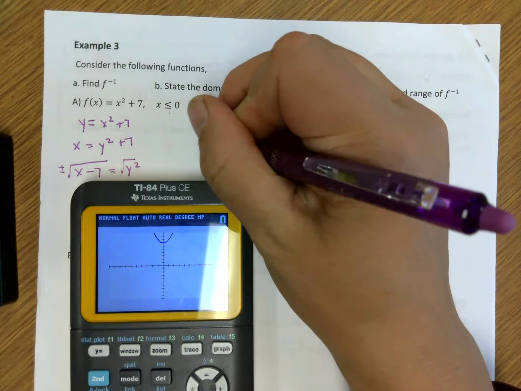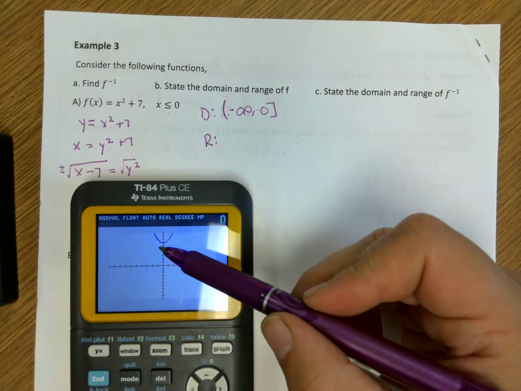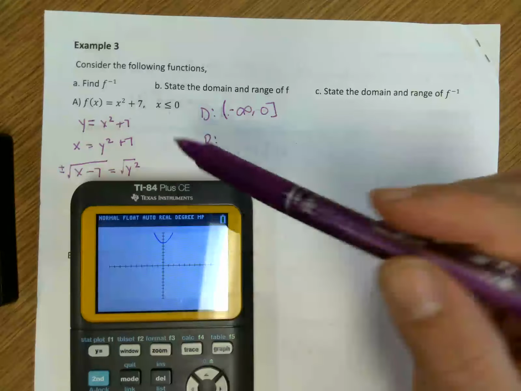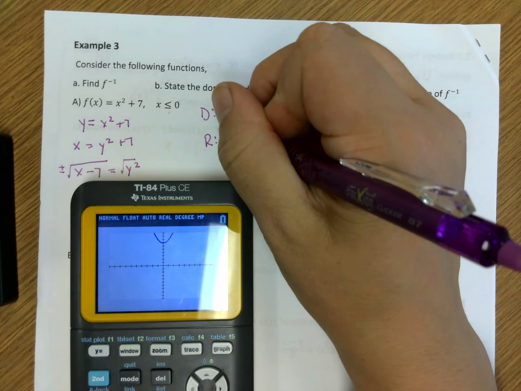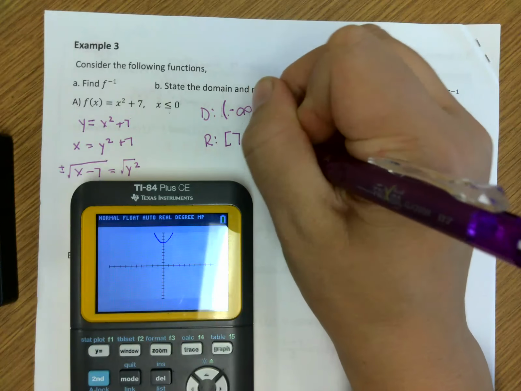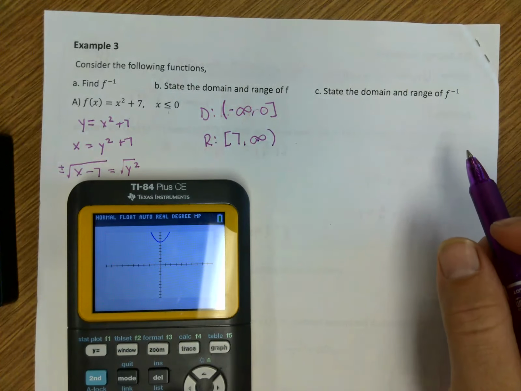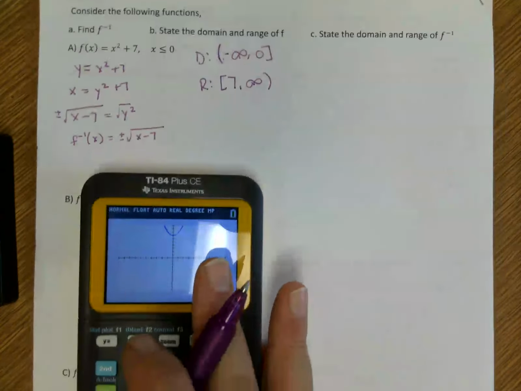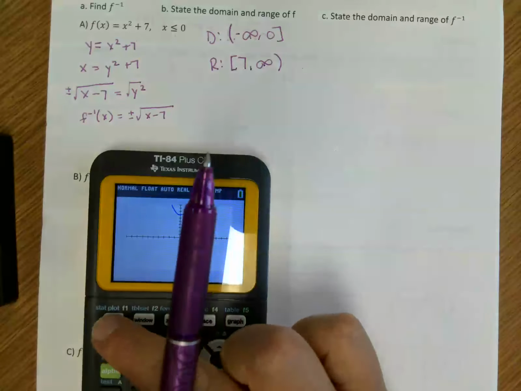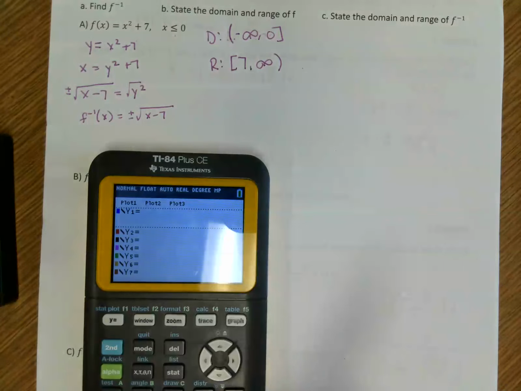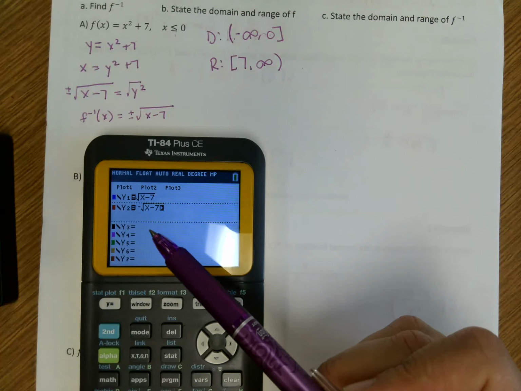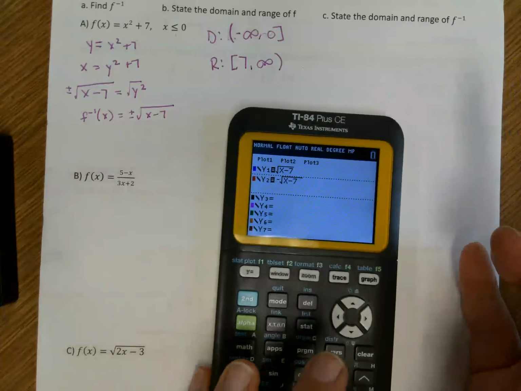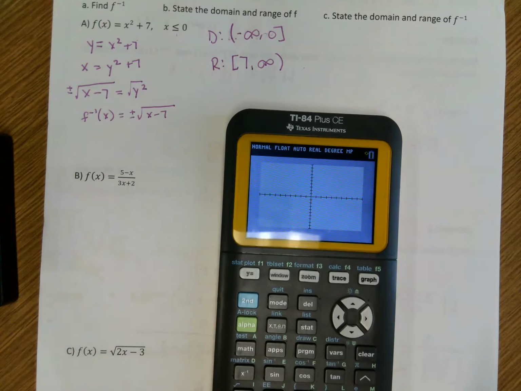My range for this is going to start at 7, because when I plug 0 into that equation, my output is 7. So from 7, it's going on forever and ever, including 7 to infinity. Now, if I were to plug this into our equation, I don't have a plus or minus button. What I would have to do is plug in a positive one and a negative one. So when I graph this, you'll see the positive one and the negative one graph. This was the positive, here's the negative.